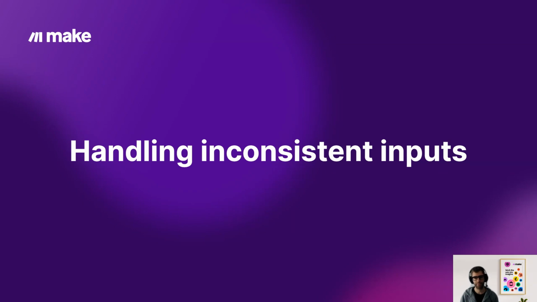And the other problem you might encounter in your real life scenarios is that a key can change its data type without telling you. So sometimes you have a key which comes as a string. Then the next time you run the scenario, this key will produce a number. Next time it may produce an array, and next time it may produce a collection. And you still need to handle these situations if your subsequent modules are, for example, expecting just a number or just a string or just a collection. So in this video, we are going to look at how to handle these situations. So let's start with changing keys.